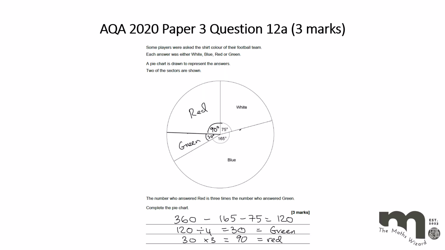And here is how the pie chart should look. So this is from a worked solution to this particular paper. Now on the pie chart questions, I would always show all of your working out like this, because you do often get 2 out of 3 marks for showing correct calculations, even with incorrect angle sizes, and then sometimes you get the 3rd mark. You usually get the 3rd mark then for drawing it correctly.